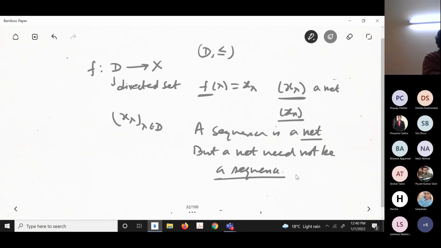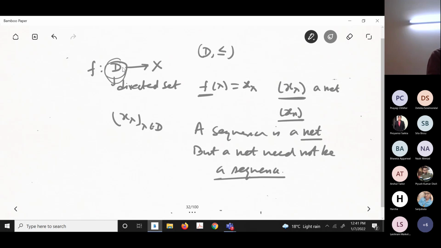Okay. Before that, net introduction. Now look, first of all, to have good examples of nets, I need good examples of directed sets. Particularly, I said in topology, the problem was that first countable, that sequence was not being able to characterize them. I got sequences inadequate. So that's why my idea of generalizing to nets. So if you want to have good nets, you need to have good directed sets.